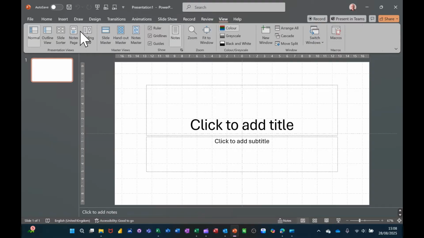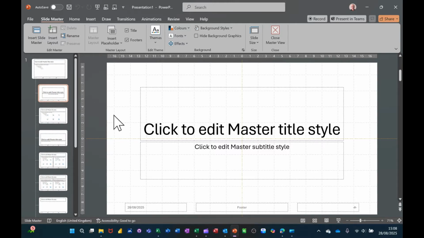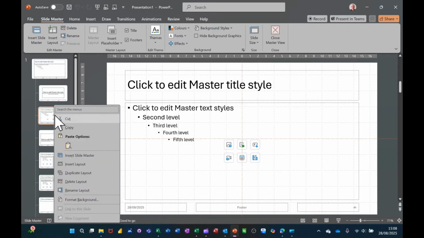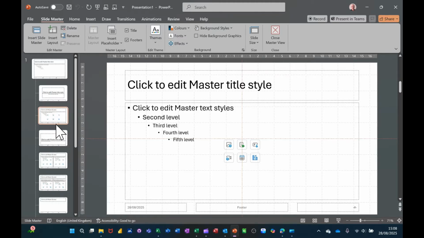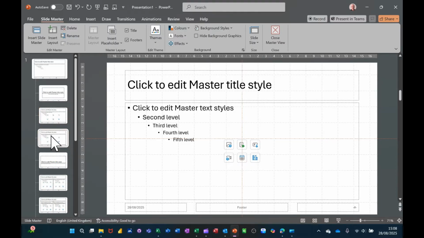So if I go back into slide master, and when you do that, you come in onto the slide, whichever slide type layout that you was on, which I was on the title slide, I've come in onto that. I'm going to go onto this one and I'm going to edit the bullet list slide. But before I do that, I want to create a copy of it, a duplicate. So if I just right click on there and click on copy and then paste in there, you get a second slide type of exactly the same.